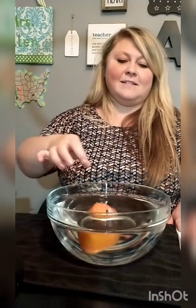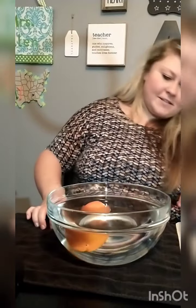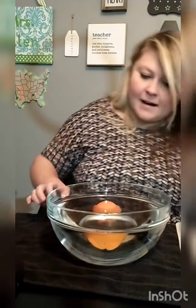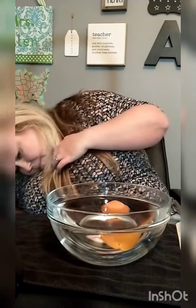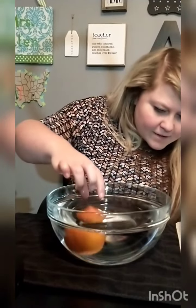So the first step would be I need to take this and drop it in and see what happens — I'm not going to drop it in and make a splash. Okay, I do see some floating action. I know it might appear like it's flat down on the bottom, but it definitely isn't. It's kind of bobbing. Hopefully you see that. All right, so it did float. I think if my water was a little bit deeper, it would have floated a little bit more.